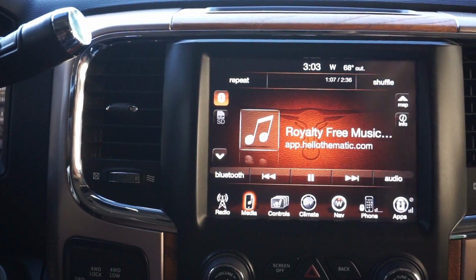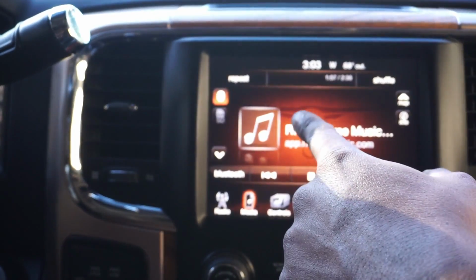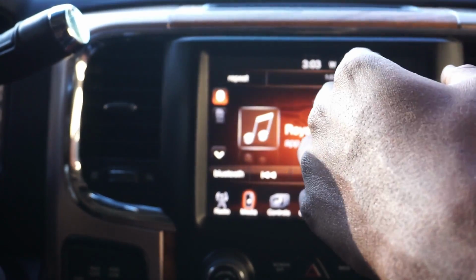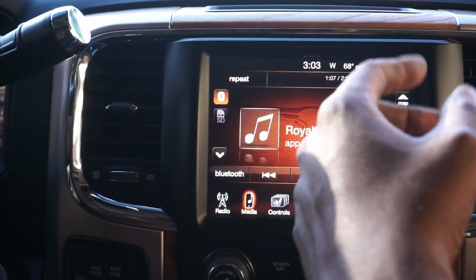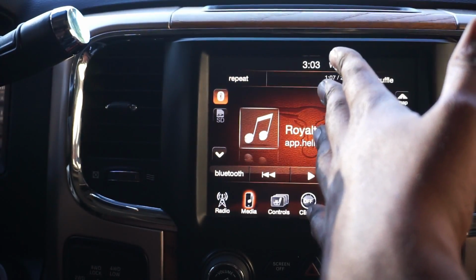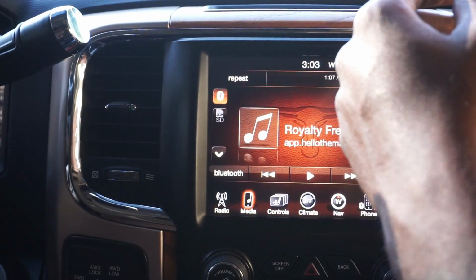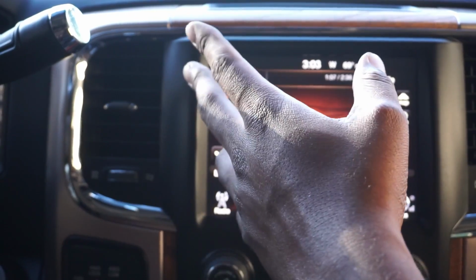All right, y'all. So hopefully that gives y'all a sample of what we got going on here. One thing to mention: do not do that when you put brand new speakers in. You always want to break your speakers in. Give it about a week if you daily drive it, so the speakers can fully break in. Some people do a little shorter. I usually do a week before I really start laying into them. You don't want to go past 75% volume. So on this truck, the max volume is like 35, so I probably wouldn't want to go past like 22, 24-ish, or 25. But that's just a little tip, food for thought.